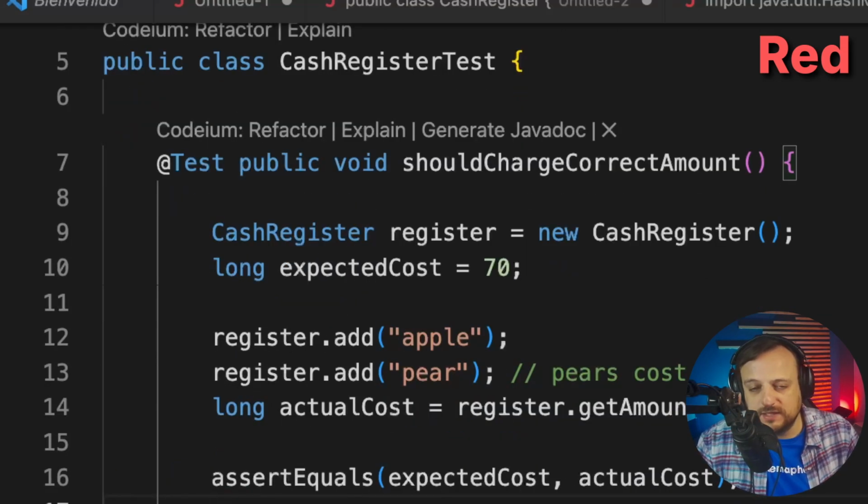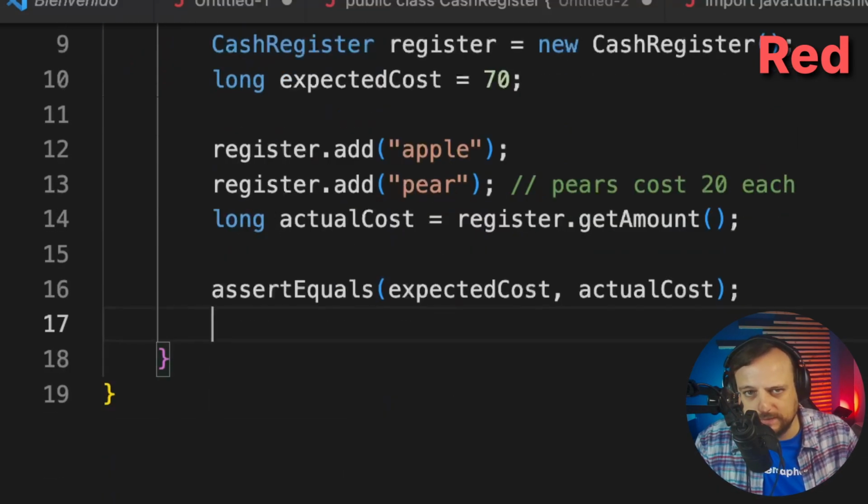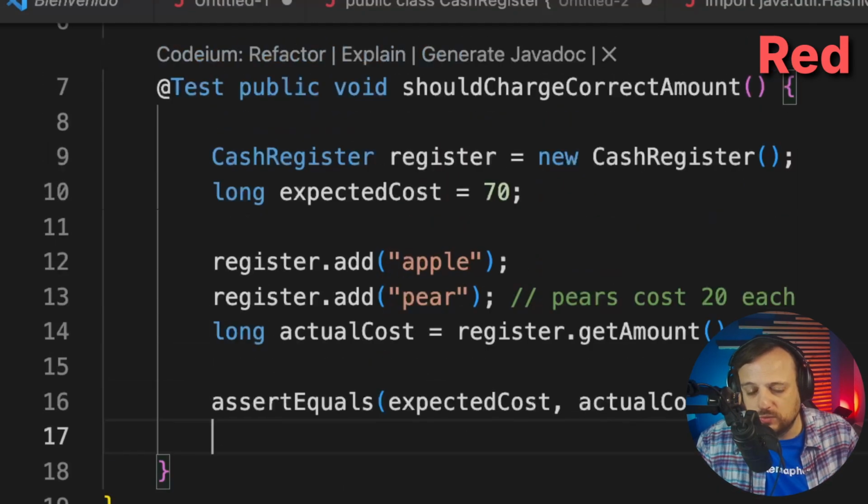Now, clearly, there is a problem here because we know that apples are part of the database, but pears are not. So here we have to face another problem that we haven't really thought about before. What happens when we add an item that's not in our prices database? There should be code for it, but first we need to understand what's our expectation. What do we want to happen when we add something wrong, essentially, when we add an invalid item into our checkout register class. And that's what we're going to be looking at in the next test.